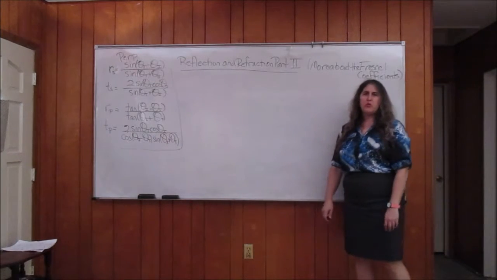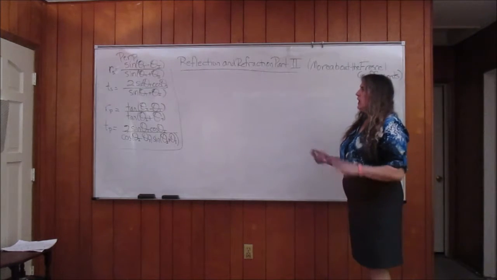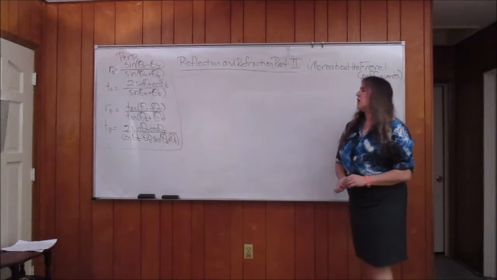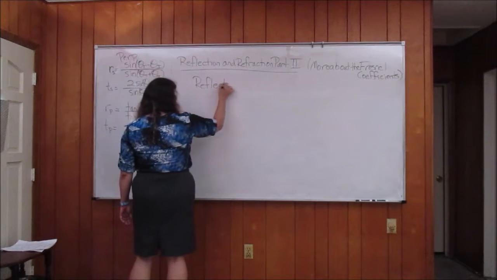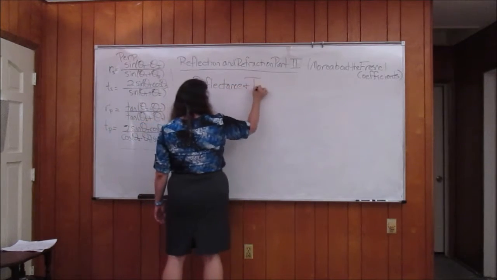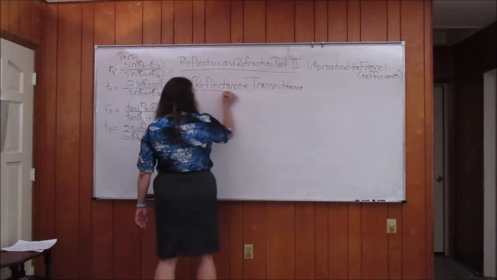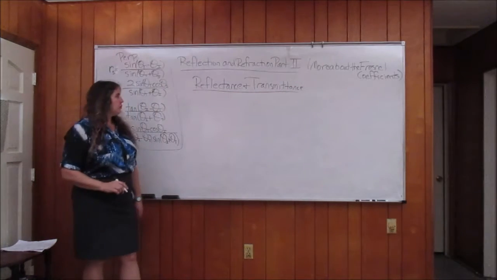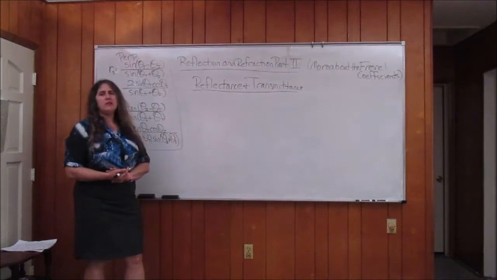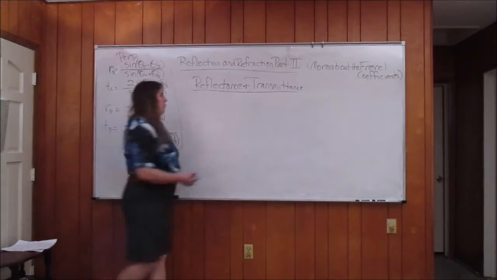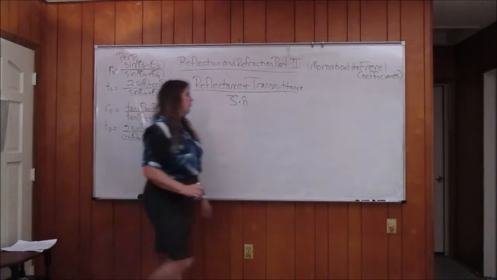Now that we've written expressions for the coefficients of reflection and transmission for both perpendicular and parallel polarization, let's turn our attention to quantities that are known as reflectance and transmittance. In an earlier lecture, we discussed calculating the Poynting vector for plane waves. What we're interested in is the amount of power that strikes the interface. Essentially, we're going to take the dot product of the Poynting vector and the normal to the interface.